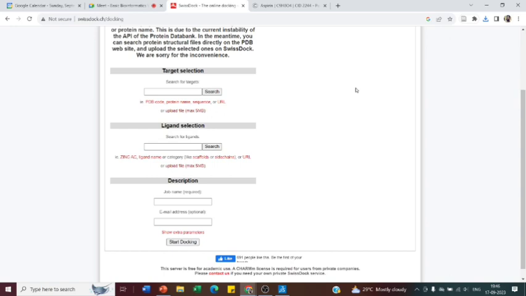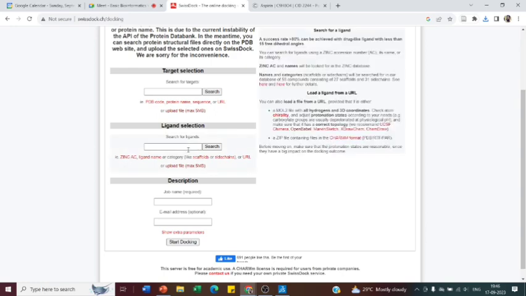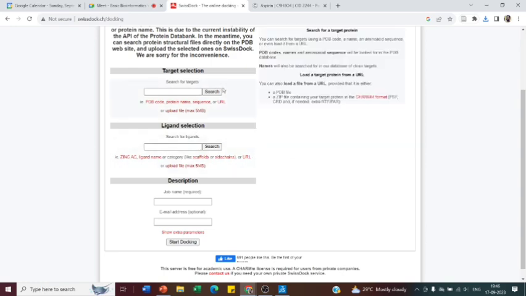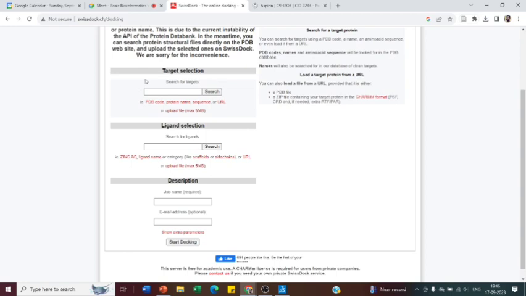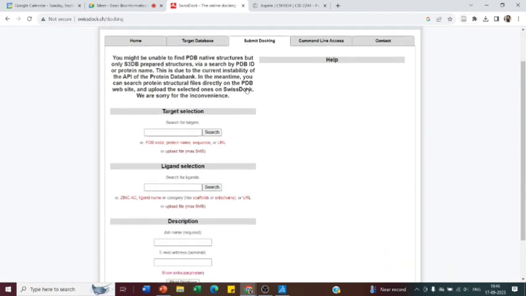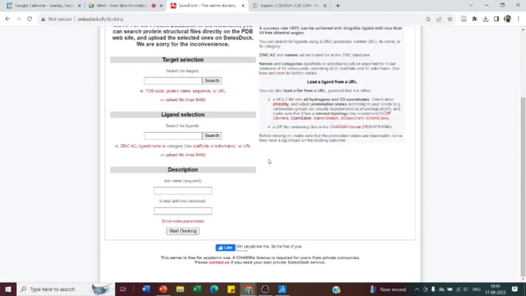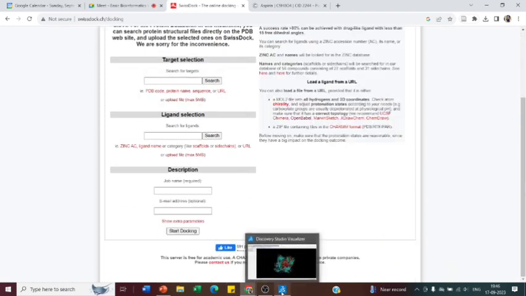If you have a very good system with memory, you can use that. We need to go for preparation of the protein as well as the ligand. So, a simple preparation we are doing. We need to remove any ligands present and any water molecules present in the structure. If water molecules or ligands are present, Swissdock will not accept the structure. So, we are removing them using Discovery Studio.